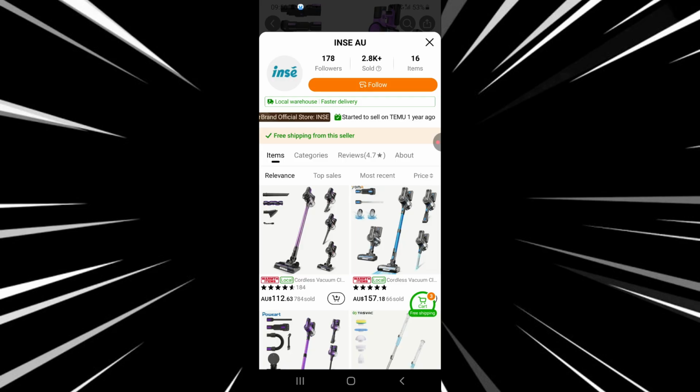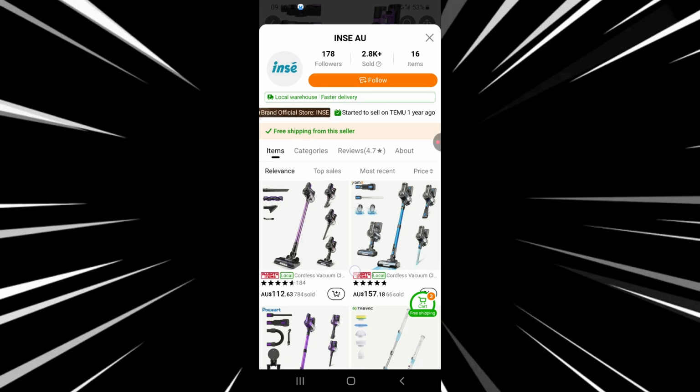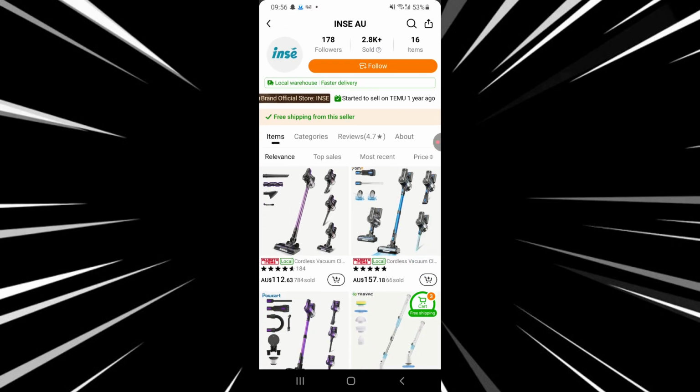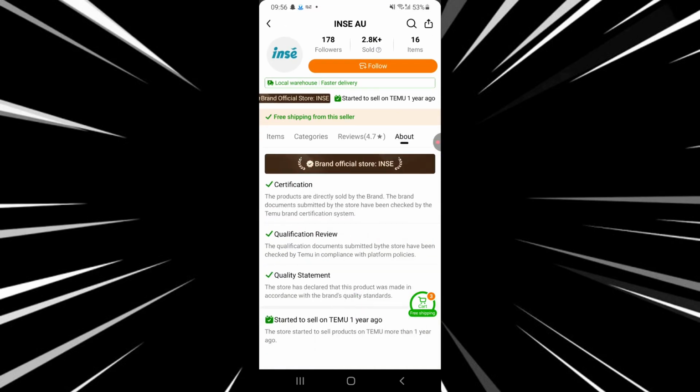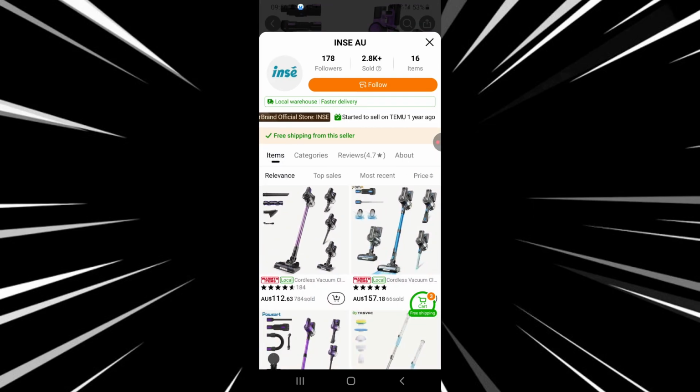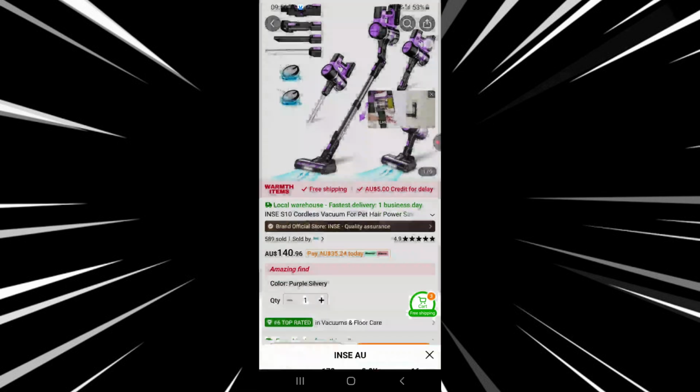Okay, sometimes the sellers used to provide their contact details. In that case, you can simply tap on the profile. If they have provided their contact address, you'll be able to see that. Or sometimes if you check the about section here, you'll be able to see their contact details and other related information if they have provided. Otherwise, if they don't provide these, then you can try to contact them through the TEMU app or the website itself through TEMU.